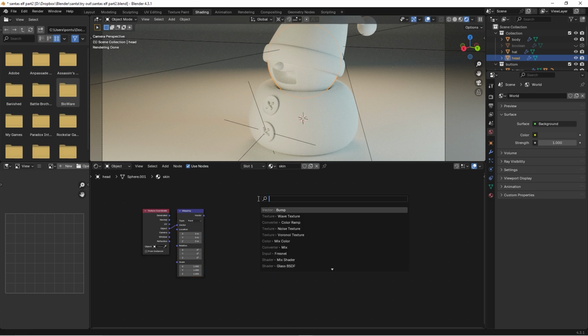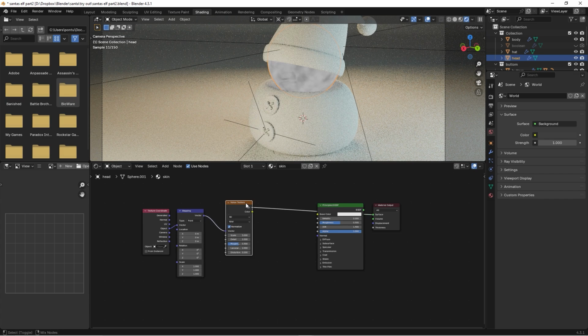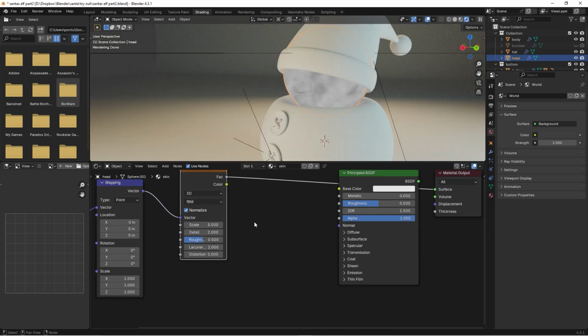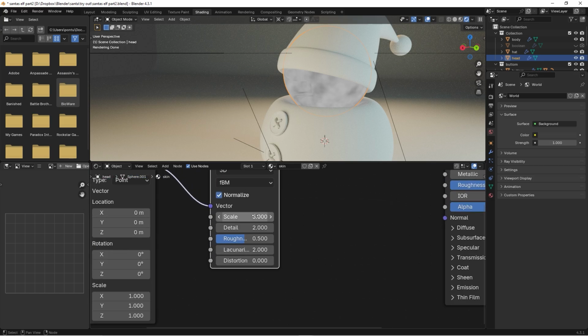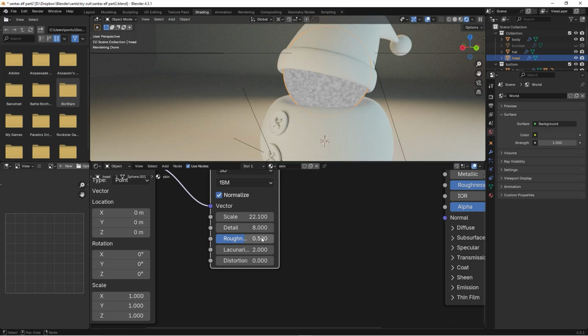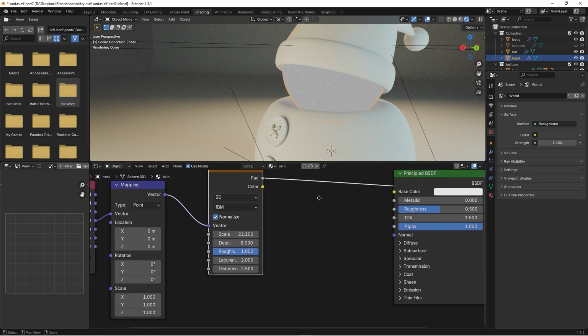And now I want to have a noise texture. So we take the vector and the vector. And if we now press Ctrl Shift left click, we can see what the noise texture is doing. So we want to change it. We want to drag up the scale somewhere around 20 maybe. And we also need more details somewhere here. And I want the roughness up to 1. And we can make some distortion as well, because we want the skin material to be kind of bad skin.